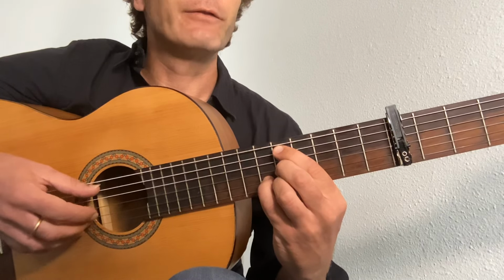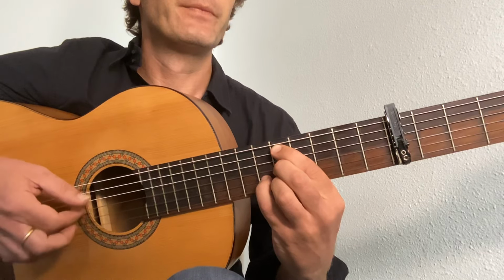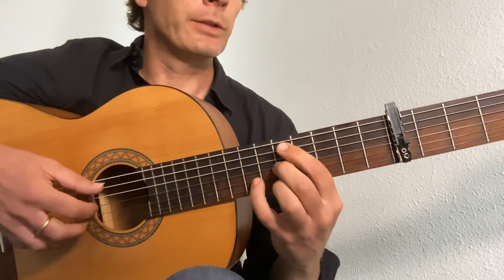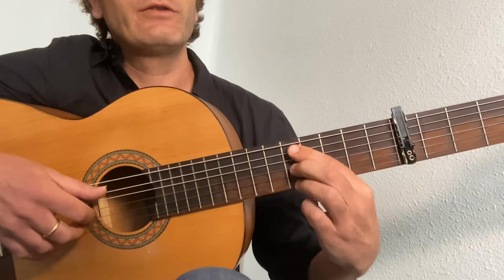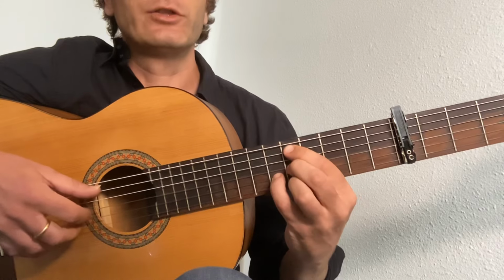So now he plays 5, 2, and 1, 3. So that's the variation that he does at that point, you see? So that's your first finger on the 5 of the 5, second finger on the 5 of the 3, third finger on the 5 of the 1. And your fourth finger on the 6 of the 2.